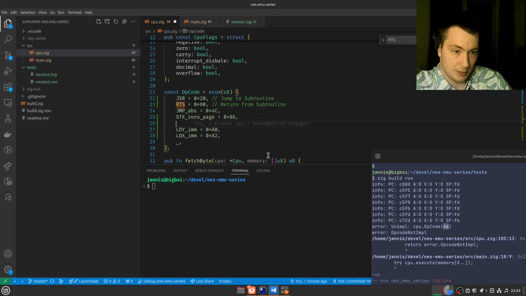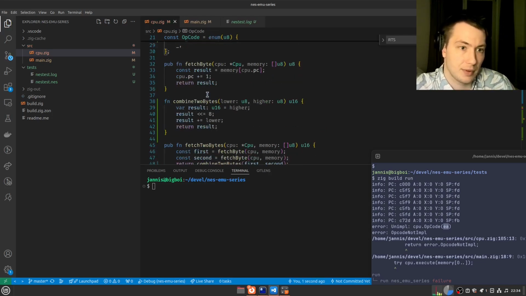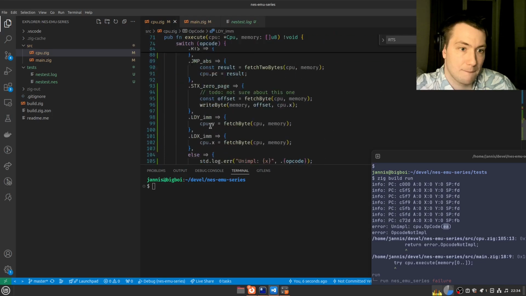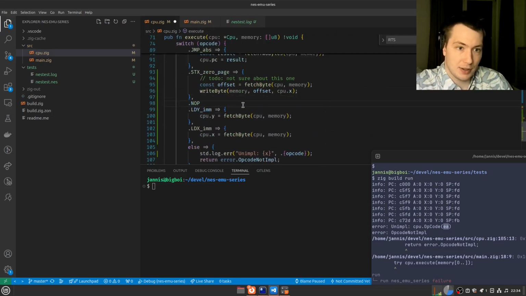So this should be map equals 0x EA. And this should be, let's try to have the same order.